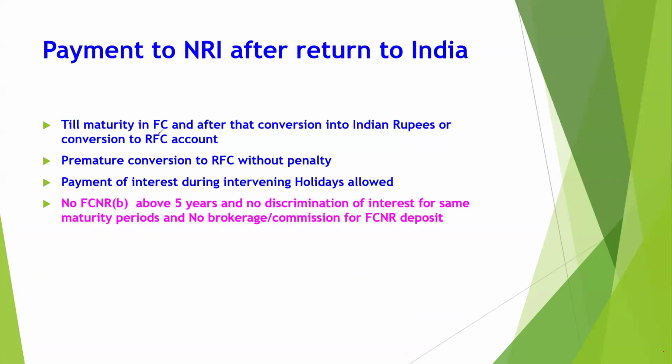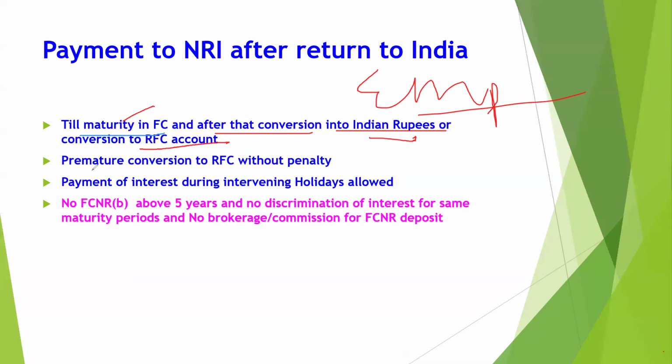whatever the amount is there till maturity, that will be paid. And after that, conversion into INR. So then they will convert. Suppose somebody has gone outside for employment. Okay, employment purpose he has gone. So in that case, when he is returning, till maturity in foreign currency, and after that conversion to INR. So it will be converted to INR. But if he wants USD or any other currency, then he can put the amount in an RFC account.